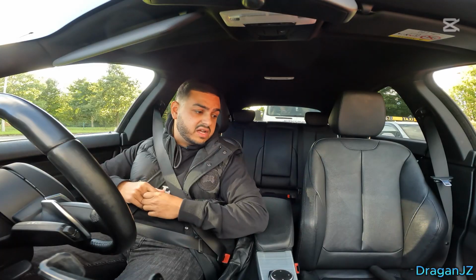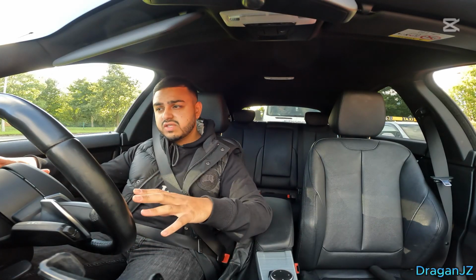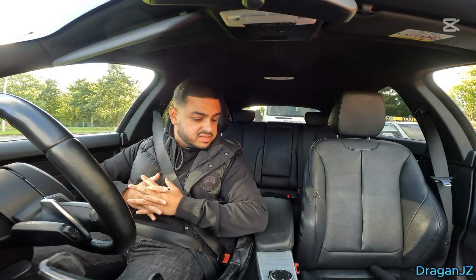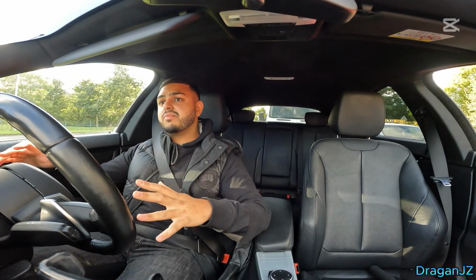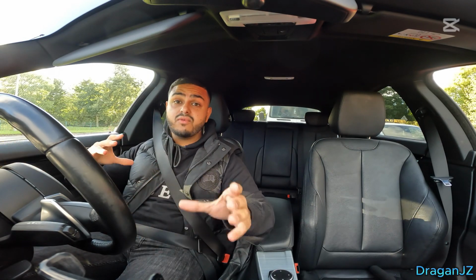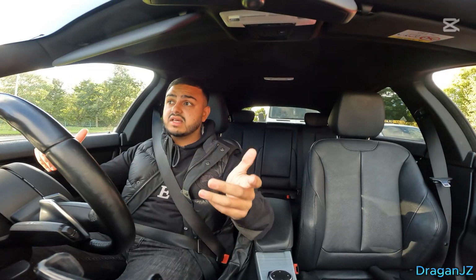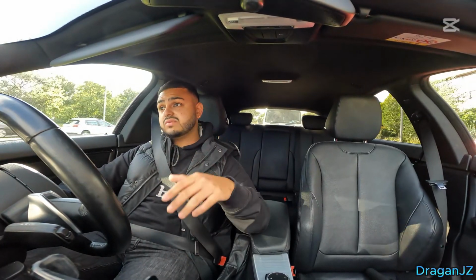But yeah, full leather interior, heated seats, nothing too fancy, but it's high enough spec, not the highest, but that's what it is. Bit of work done to the engine overall, as these engines are prone to issues, though not too bad compared to the M47, which is a 2 litre. They're prone to bad timing chains. What I ended up doing as well, I went ahead and got the timing chain done on this one too.